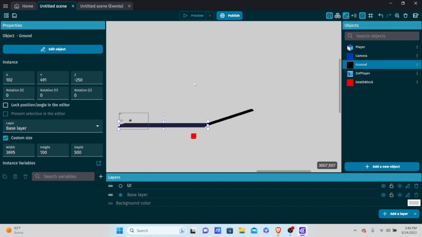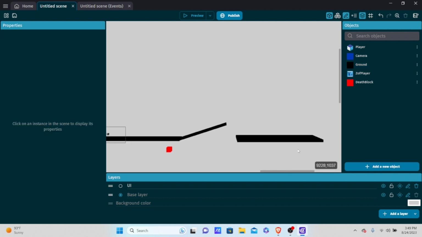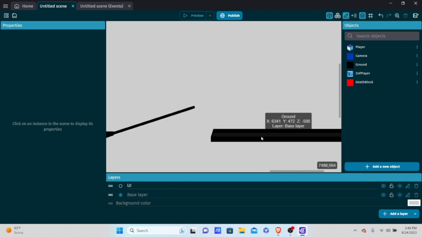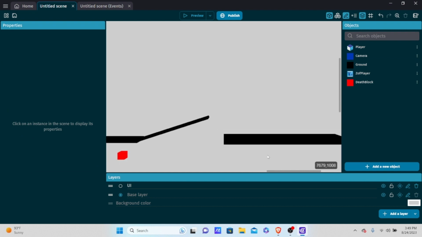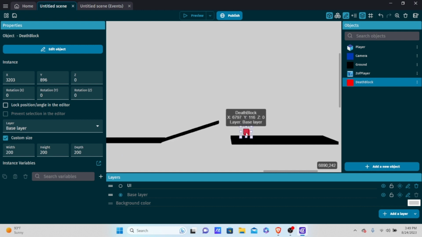I'm going to duplicate this. You land on another platform that's much thicker than this. We're going to set the depth to equal 1000. And let's set the Z to be equal to negative 500. I'll keep it centered. So now we have this object right here, and let's design a level using the thickness of this.